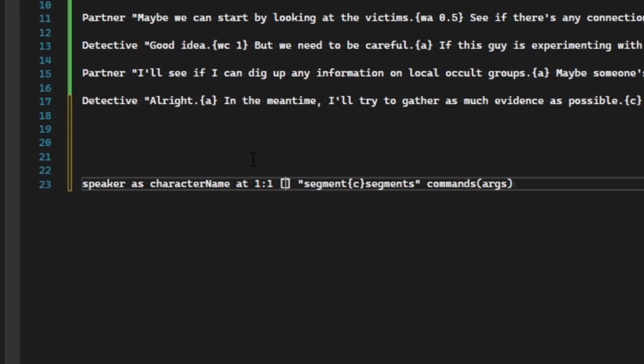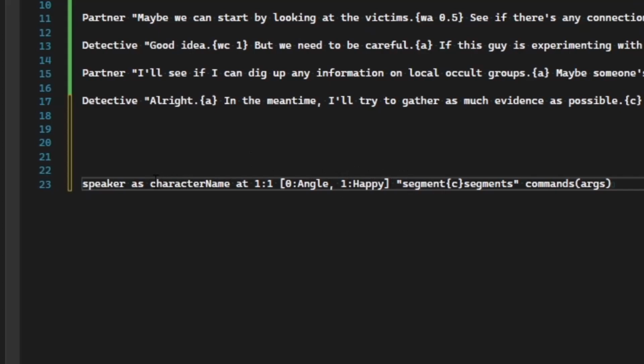And then we can also define expressions for the different layers on our character, what images are going to render on each layer that makes up our character. And that's defined as the index of the layer, followed by the expression name after a colon there. And we can add more of those by separating them by commas. I said earlier we were going to be doing plus symbols, but I found it easier to write if we're just doing commas. And it looks better, and it's clearer that way. So we can specify another one. Maybe her face is on layer 1, and we could say that that would translate to the happy.